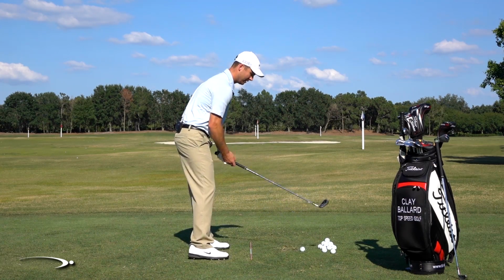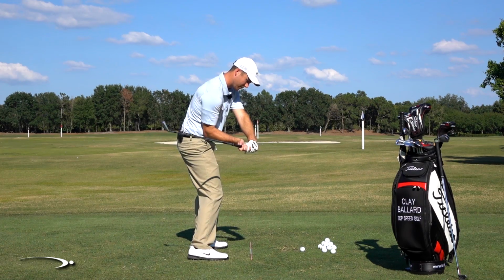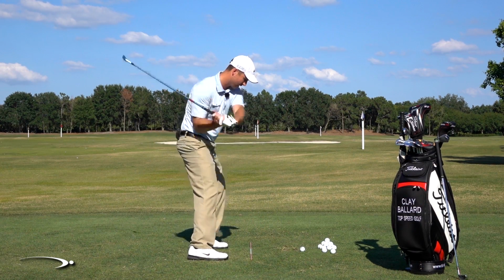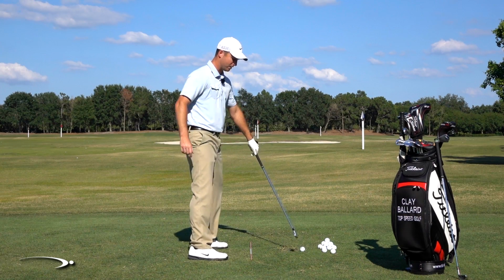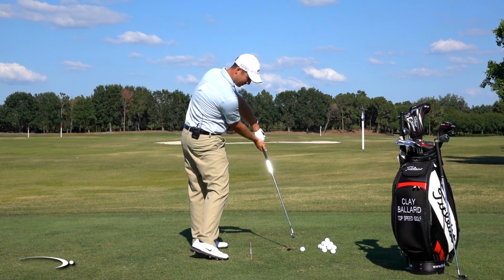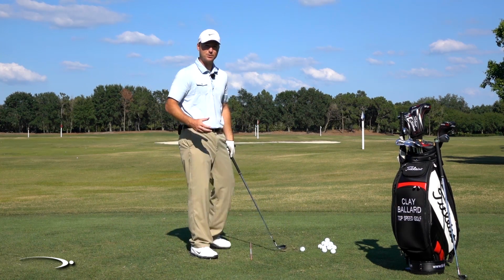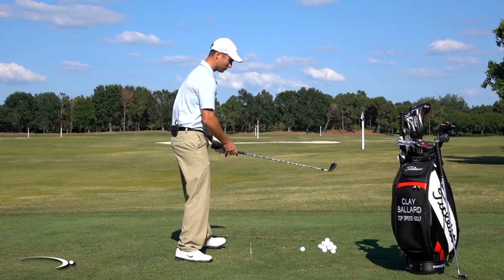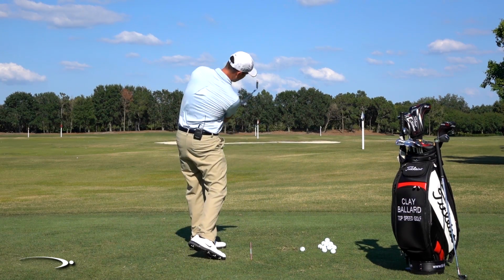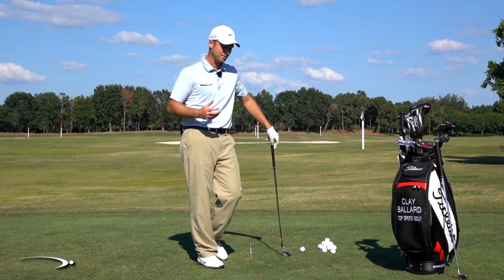start to overdo it. So we get away from that inside takeaway, we start over-dropping this club in, and now all of a sudden we're coming well inside out to the right. For those of you who are trying the A swing, you may find yourself all of a sudden hitting a lot of shanks as my club gets too far to the inside and now my hosel is working the club. We may find a lot of blocks to the right for professional players, good players that are doing this, as my club drops so much to the inside, flattens out so much that now I'm swinging out to the right and I'm blocking it. So that's a pretty typical thing that happens.